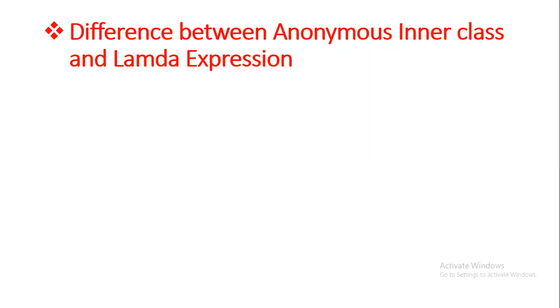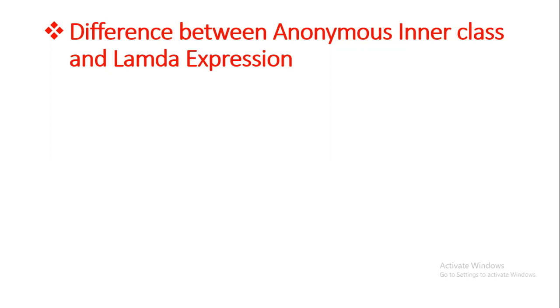Already you may have heard about anonymous inner class, and already we learned in previous classes about lambda expressions. So let's see a few points about anonymous inner class. We will see an introduction, and then discuss the main differences between what we can do with anonymous inner class and what possibilities we have with lambda expressions. We will discuss it more clearly and practically.